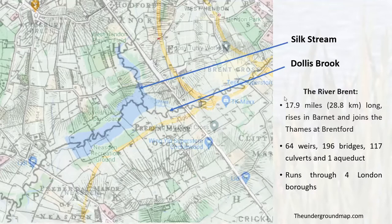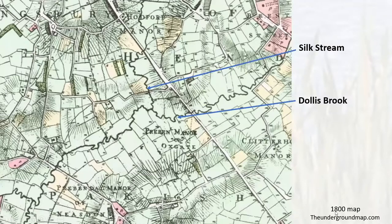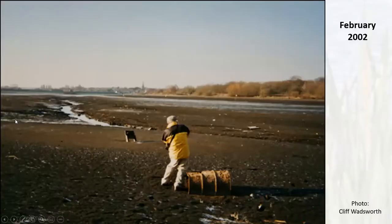This is a map dating from 1800, before the reservoir was built. You can really see how the two rivers meeting here create a natural basin that the reservoir later took shape on. You can also see the course of the River Brent when the reservoir is drained — there have been a few incidents. In 2002, the reservoir had to be drained for dam maintenance, and underneath you can clearly see the River Brent. It is still there, filling the reservoir with water.